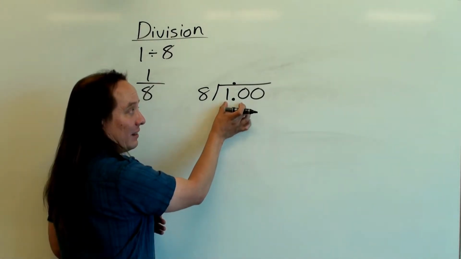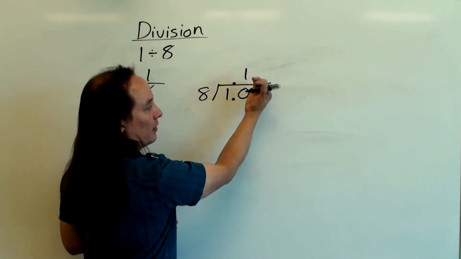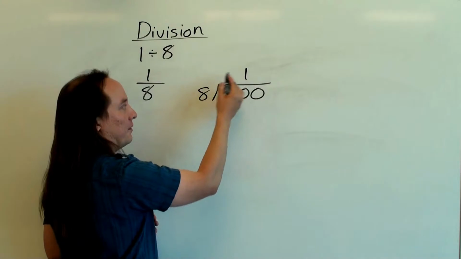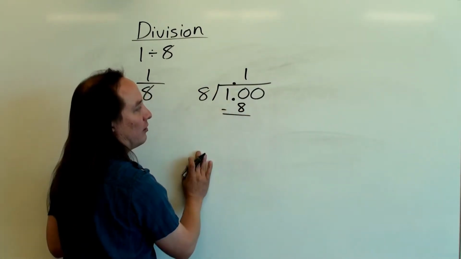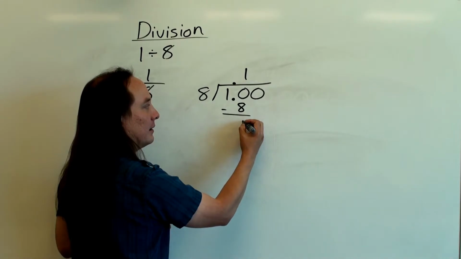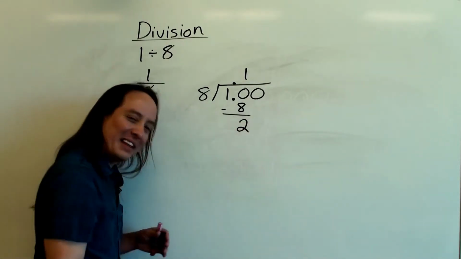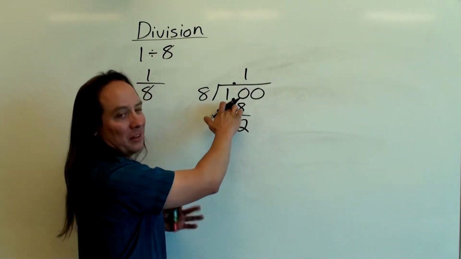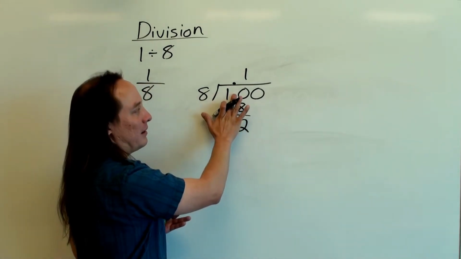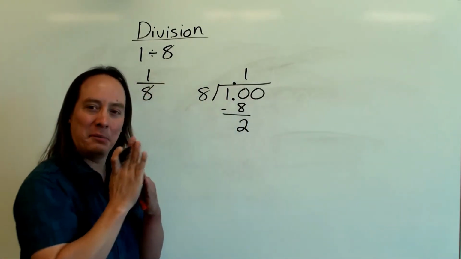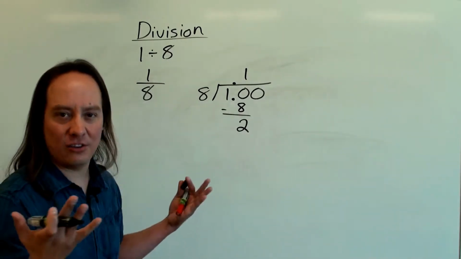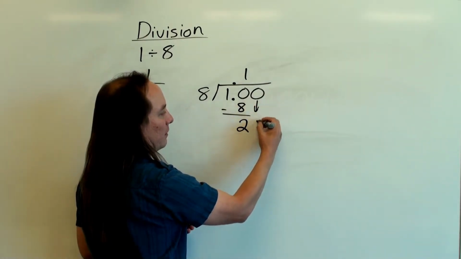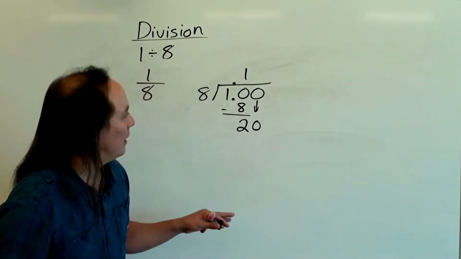So 8 goes into 10 one time, so the 1 will go over the 0 where it makes the number 10, right? And then I can go 1 times 8 is 8. Do my subtraction. 10 minus 8 is 2. I had to think about that. I was just thinking that sometimes this decimal isn't really necessary right here. You can actually erase it. I'll leave it there just to show where it helps me keep my columns and my organization in mind. But anyway, I'll bring down the next 0. So I drop it and then I check it, right?